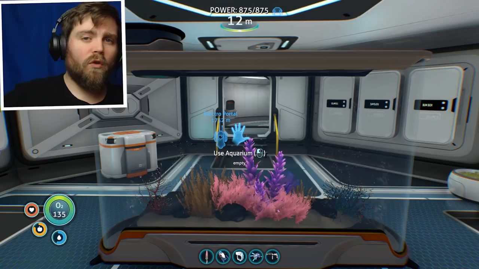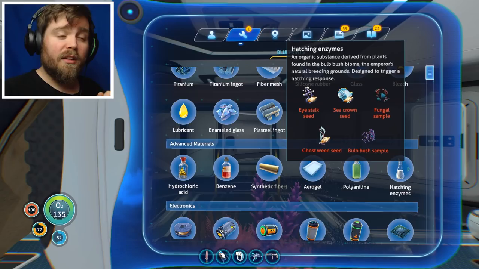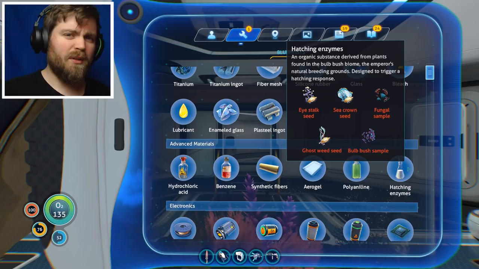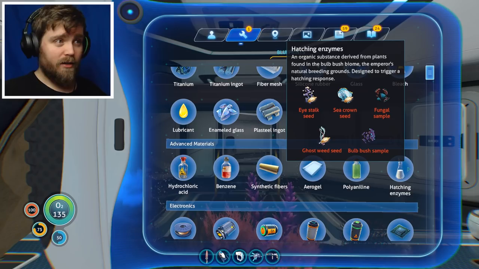Today is the day where we finally get to hatch the little sea emperor babies out of their horrible looking little eggs. So we need an eye stalk seed, a sea crown seed, a ghost weed seed, and a bulb bush sample. All of those things we should be able to find in the bulb zone, like the electric-y kind of zone. Apparently. And lastly, we need a fungal sample, which we can cut down from a mushroom tree in a mushroom forest. I know how to get there. Should be fine.